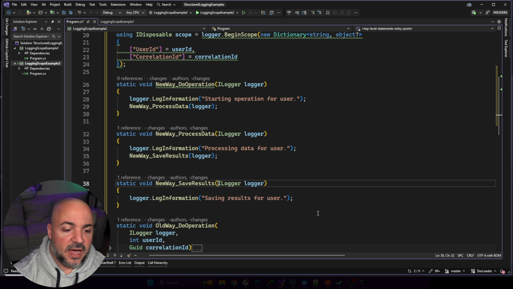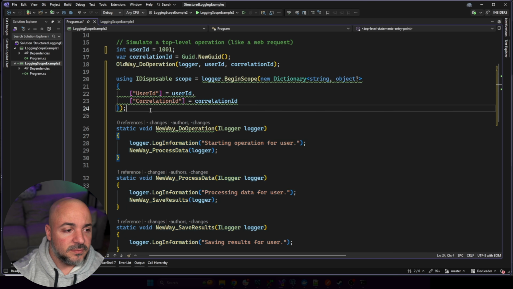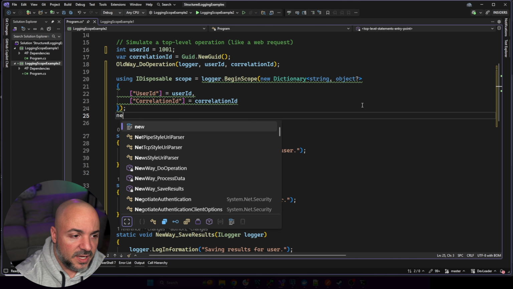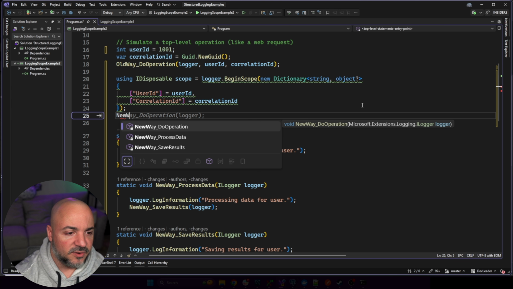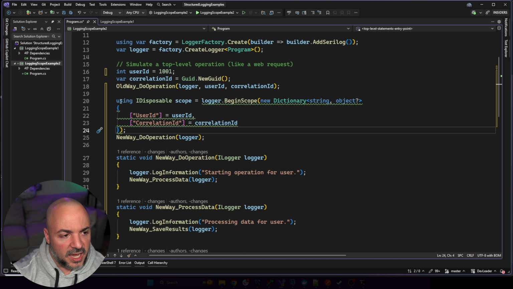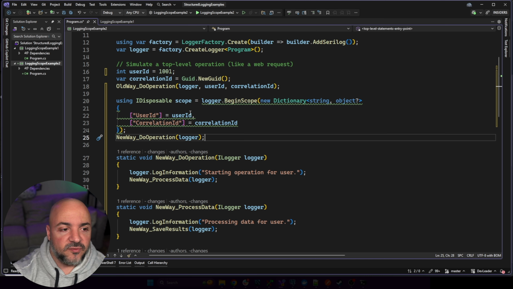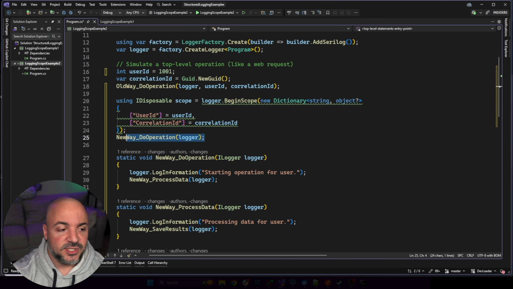And now we have these 3 new methods. We need to call it. So new way, I think Copilot already had it for me. New way for do operation. And because of how our using is set up, the scope for this log scope is going to be until we reach the end of the file, which is technically after this line executes.